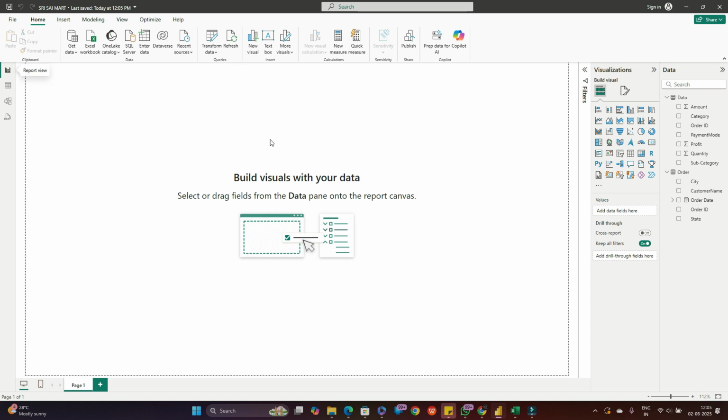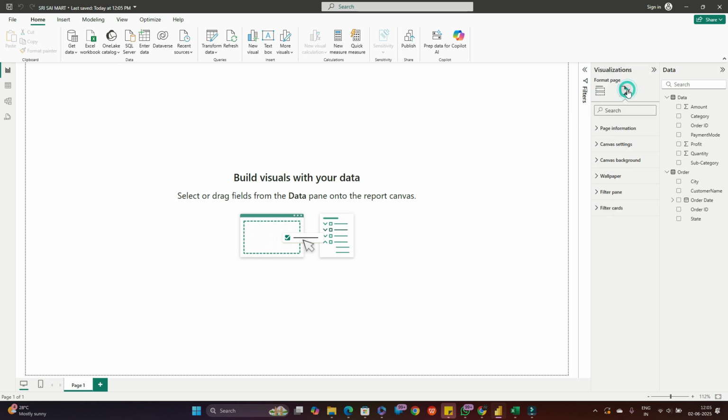This is the main screen, and this screen is called the canvas in Power BI. It is always in this color only. If I don't want to create a dashboard on a white canvas board and I need something colorful, we can go to visualization and start creating that.